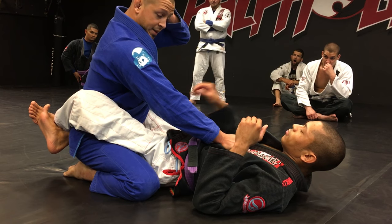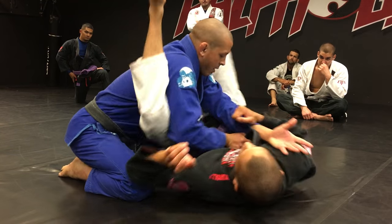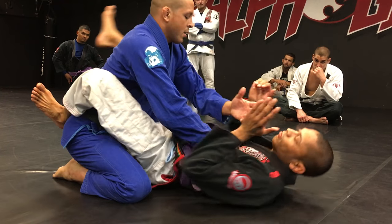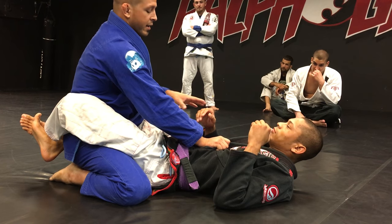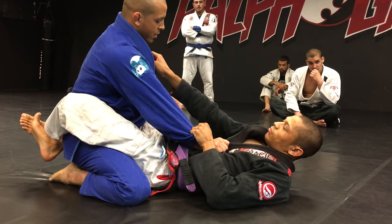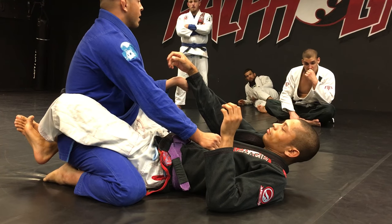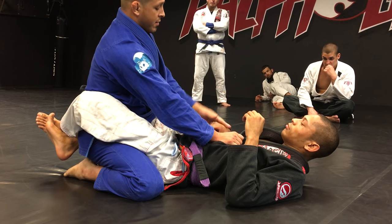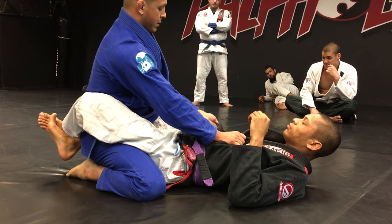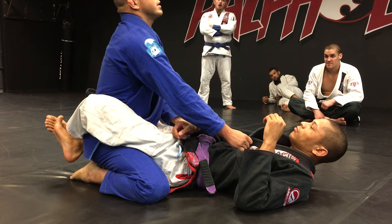If his hand is positioned like this, don't reach for it — that's an arm bar risk. Most likely he's going to be grabbing here. I can break the grip, hand back on the chest, and I've got the sleeve. Or for simplicity: he just has his hand right there ready for you to grab — get the sleeve, elbow in. Now my left hand controls the sleeve.